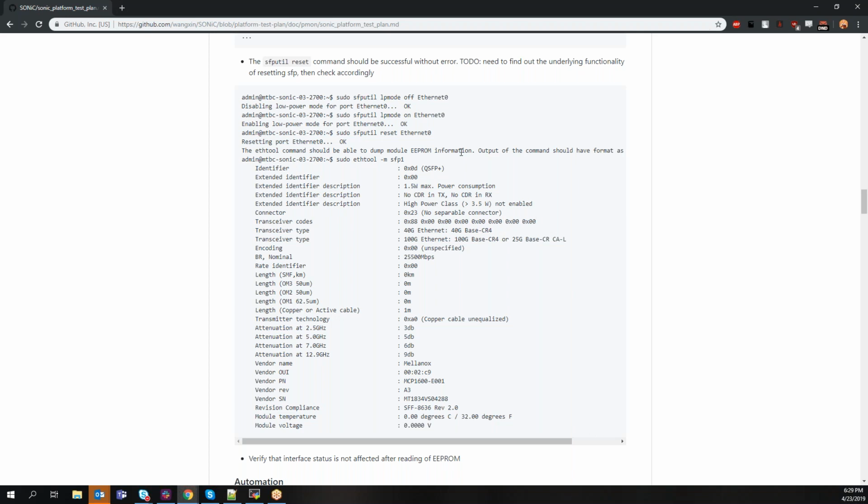I think the ETH tool is not... I think it's not the design objective for SONiC to support the ETH tool. No, that's why I'm asking. What is the way that you think we should verify that, regardless of the fact that we want to verify that on ETH, because this is something that reads directly on our drivers, which is good for us to validate as well. But the question is, how do you want to do it? You want us just to read the EEPROM and then see what the status is?